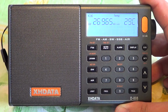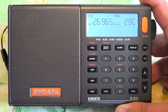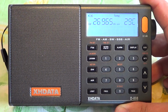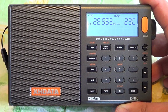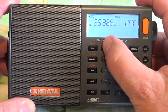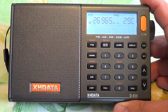Very sensitive on long wave, medium wave, and short wave. A potentially amazing DX machine for medium wave for several reasons, but one of the main reasons is that the ferrite antenna in it is longer than the average ferrite on other radios. So it actually pulls in medium wave signals better than many portables. It's very directional, of course, and this makes it an amazing candidate, especially with all the bandwidths that you can play with. This radio has several bandwidths, which is unique to this radio, a lot of them. So you can narrow the bandwidth if there's too much interference on some of the frequencies you're listening to.